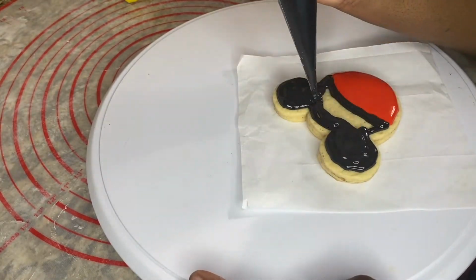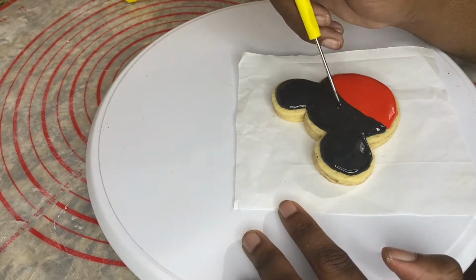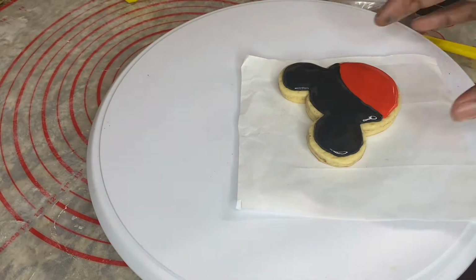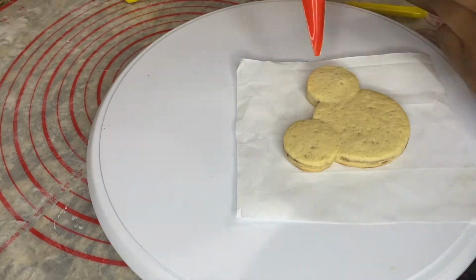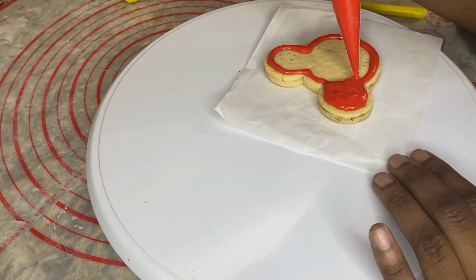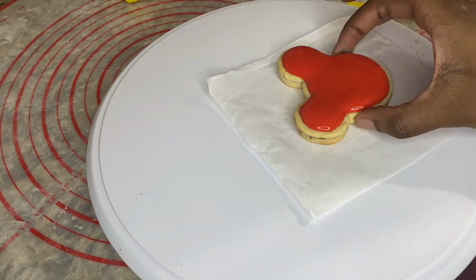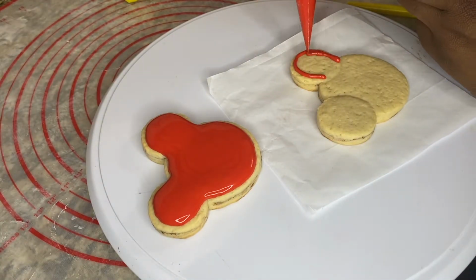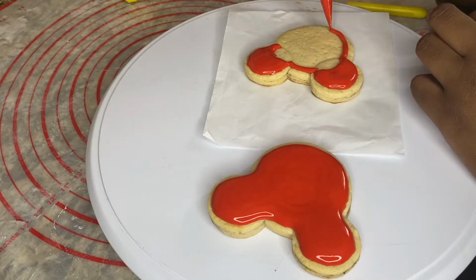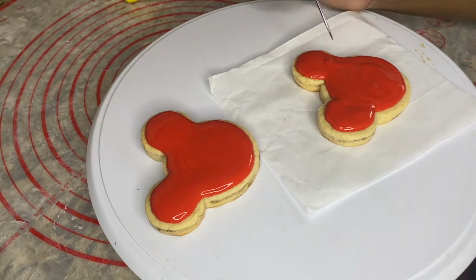I also made sure that my cookies were pretty thick so you don't feel like you're eating 90% icing and no cookie. So I think I'm going to finish talking for now, so you guys can enjoy my decorating. If I see the need to explain anything, then I'll just pop right in.